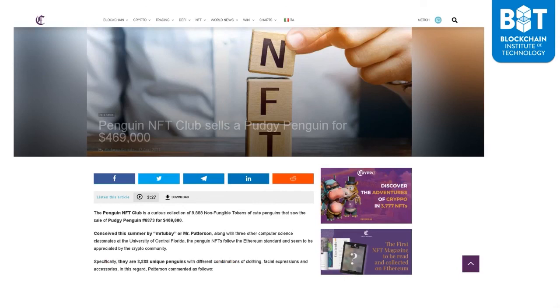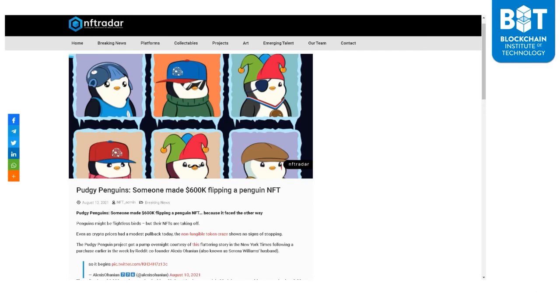Now, the Pudgy Penguins actually continued selling, and here we're looking at a Pudgy Penguin selling for $469,000. So what we're seeing is there was a lot of attention around these Pudgy Penguins, and as the awareness of this piece spread, more and more of this collection drove higher and higher ticket prices. So much so that someone actually made a purchase and made $600,000 by flipping that Pudgy Penguin just because that Pudgy Penguin was different. It was looking the opposite way, whereas all the other Pudgy Penguins were looking in one direction. This one was looking the opposite way. And that was so much of a differentiator that one piece resulted in a $600,000 profit for this person that actually purchased it and flipped it.